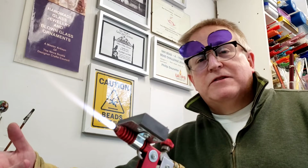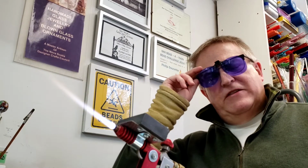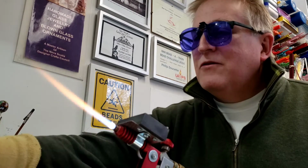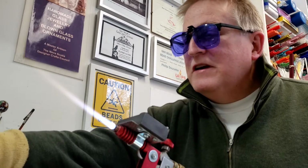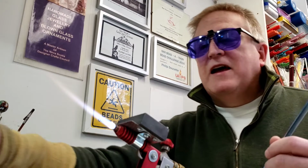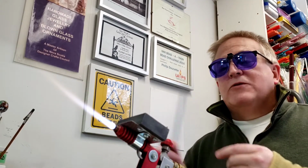The first thing you have is of course a lit torch, but then you also flip down the clip-on screening sunglasses or filter glasses. They're amethyst contrast enhancing, and what they do is they screen out the frequencies of the big flare that you will see when I introduce the glass to the torch.